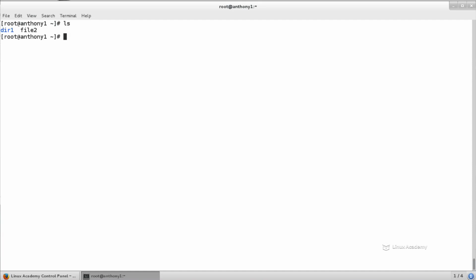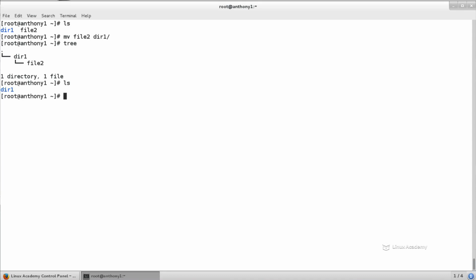Let's say that I want to move file2 into directory 1. How would I do that? So what I'm going to do is I'm going to move file2, this is my source file, into dir1. If I do my tree command, I see that it has in fact been moved underneath dir1. We see the file isn't here, and it's actually located inside of dir1.